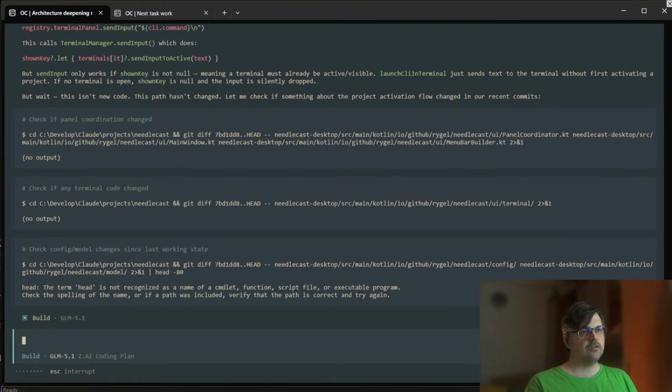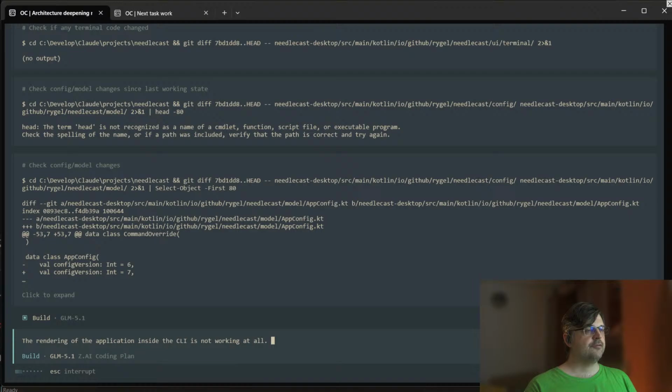The rendering of the application inside the CLI is not working at all. For open code, it's just green, and I do not see the elements of the GUI.